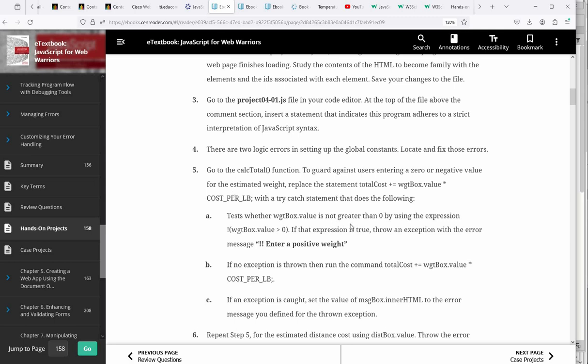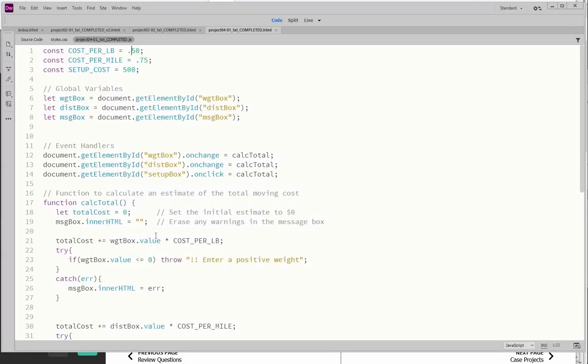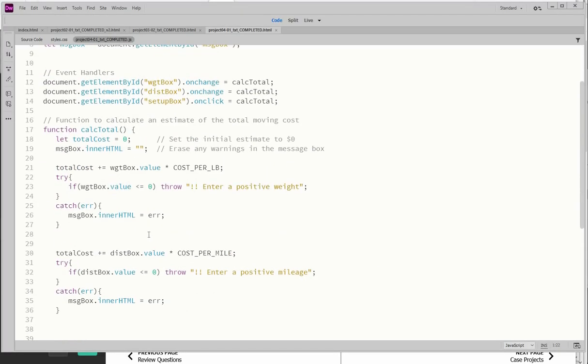Okay, that's number 4. Number 5, the calcTotal function. Here's what's going on with this. This is the new thing that they put in here, the try-catch section. It's typically called a try-catch block, and for both the weight and the distance or the mileage, you don't want to multiply by 0 or by a negative number.